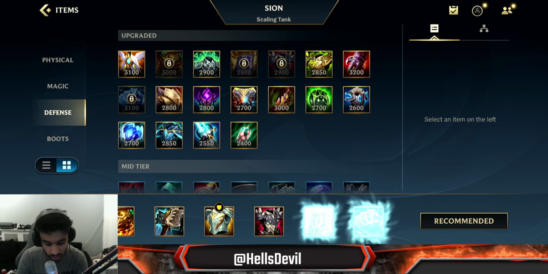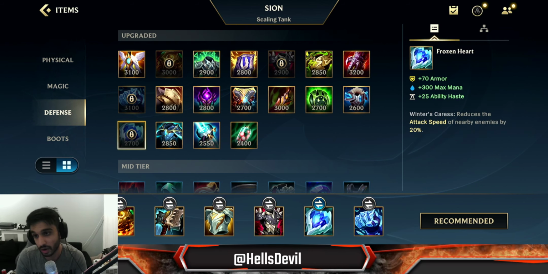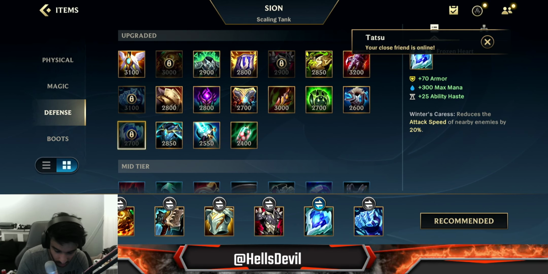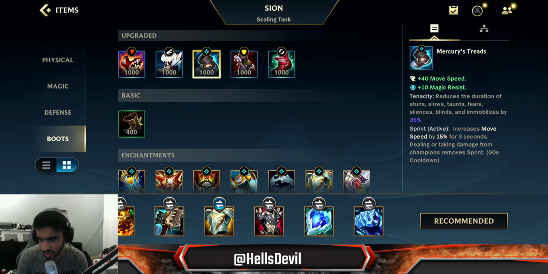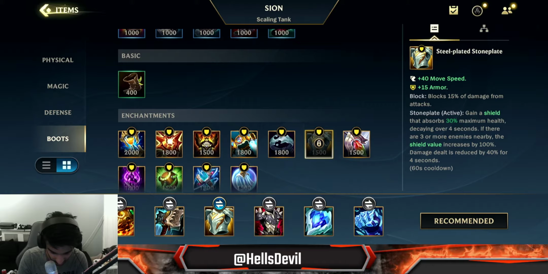Randuin's Omen is great as well because Randuin's Omen gives you that anti-crit and the attack speed reduction. Frozen Heart is really good as well because it gives a lot of ability haste, and if the enemy has a lot of attack speed heavy champions, Frozen Heart is absolutely amazing. For the boots, you want to go for armor boots. You don't want to go for Mercury Threads because your ultimate already makes you unstoppable. And then the Stone Plate enchant to be even tankier.